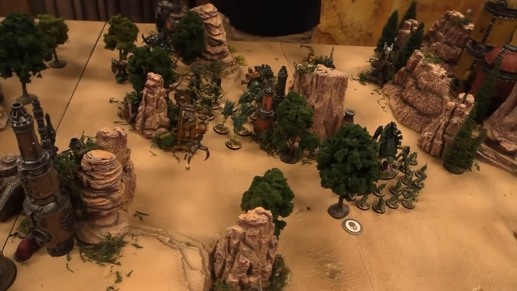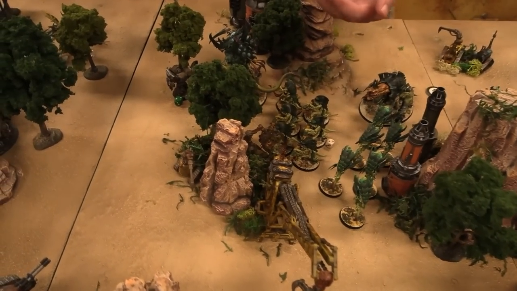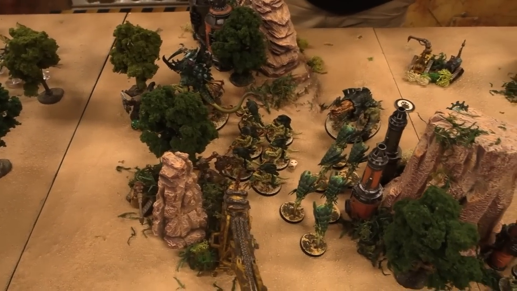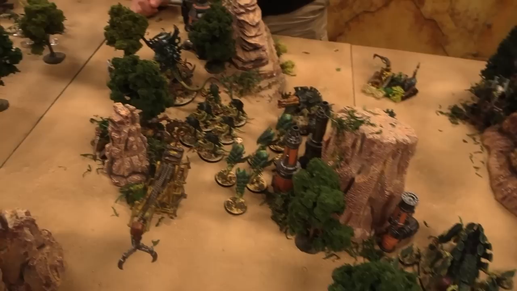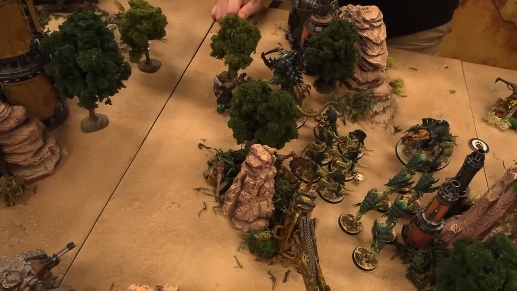Okay. That's so all my shooting. Yep. So we're going to combat. There's no charging for me. I could charge the Hive Guard in, although they do seem to kick your butt. Part of me wants to. You're going to get to strike first. I got 6 wounds left. I should survive it, right?